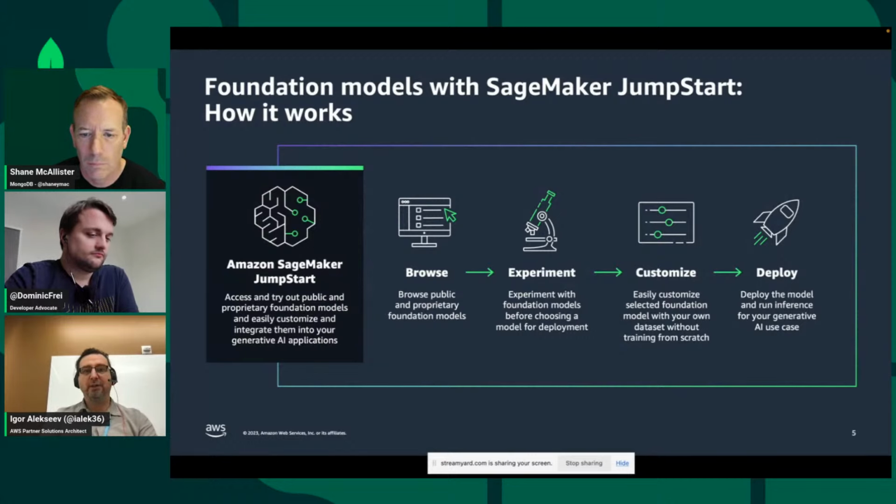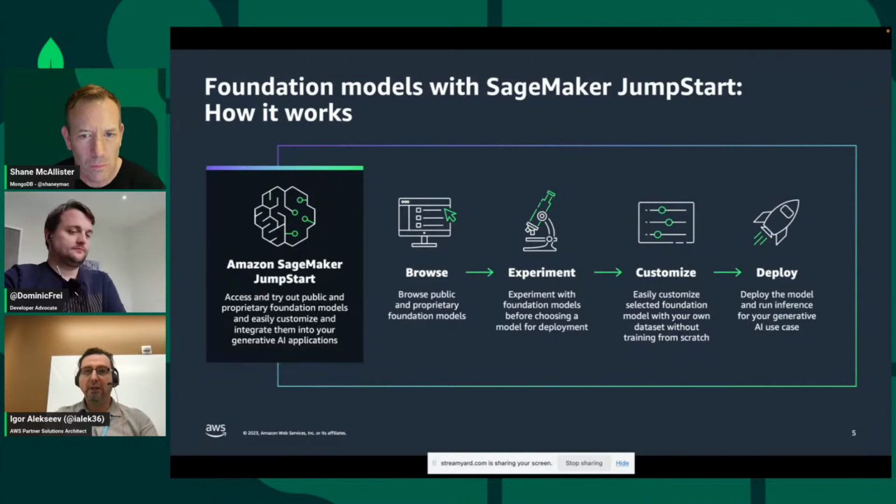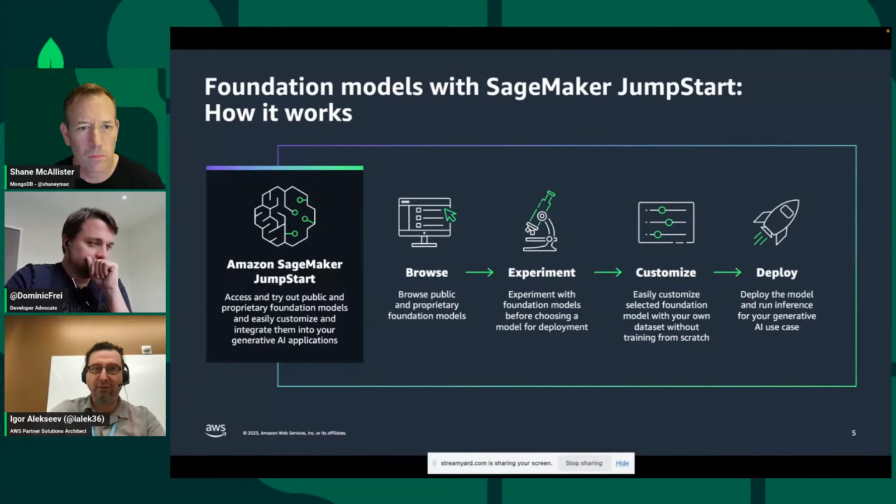Jumpstart is a service that's part of SageMaker. That's why it's called SageMaker Jumpstart. There is a collection of solutions and existing models. You can search through them and find them, several LLMs there. You can easily deploy. There's a button there, and they typically come with a notebook that is already pre-configured to play with the model, so you can quickly experiment. Some of the models can be fine-tuned and customized, and you can also deploy these models to production.